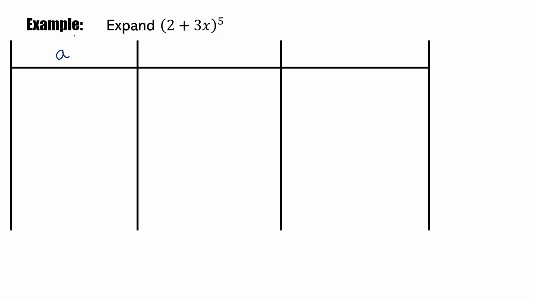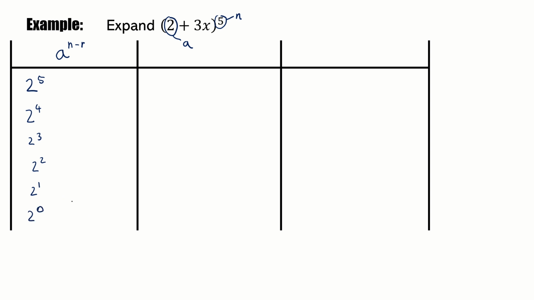Now technically, if you want to get really technical, the A is going to be taken to the power of n minus r. But put more simply, what you're going to do is you're going to start off by deciding what your A thing is. So I'm going to decide that my number 2 is my A. And what you're going to do is start off with taking that A to the maximum power it can be, which is the power of the brackets, which is your value of n for later. So I'm going to start by taking 2 to the power of 5, and then as I progress through the terms, we're going to take it to a smaller and smaller power, all the way until we get to 2 to the power of 0.